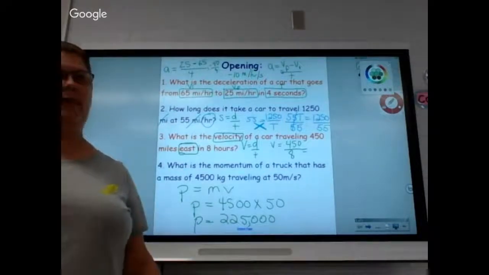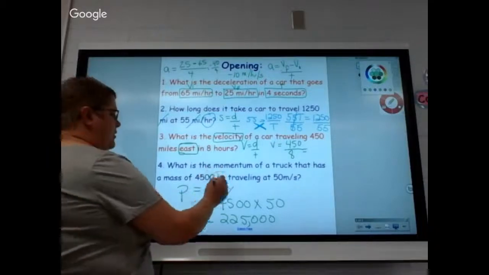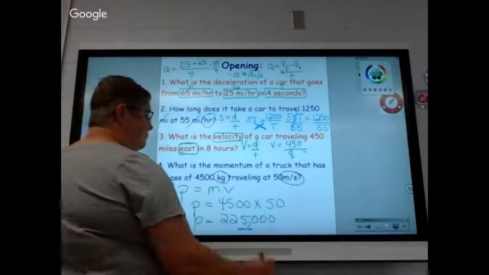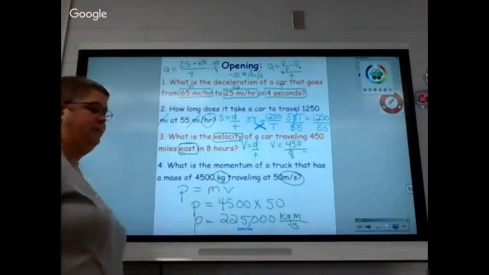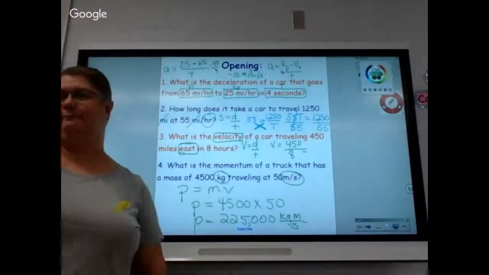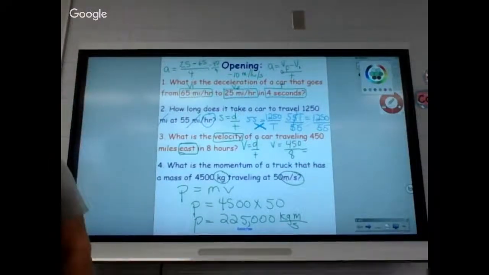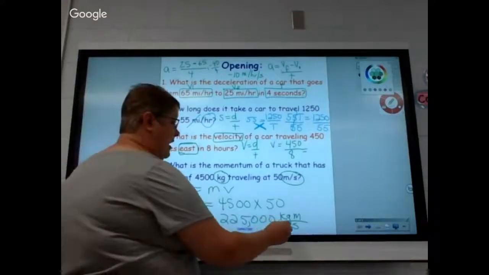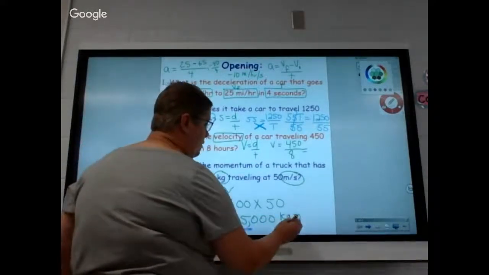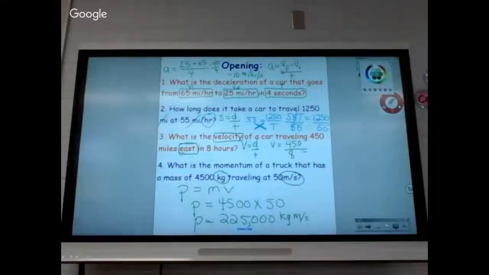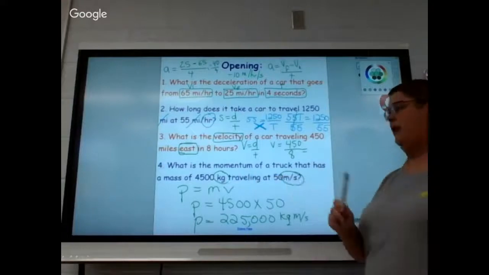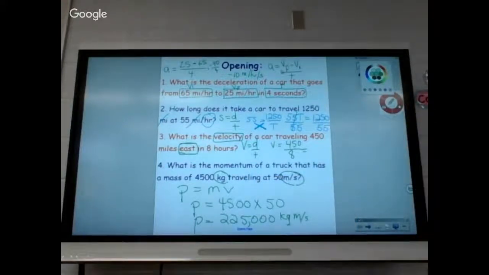We didn't really talk about this yesterday. Look at your units. Does anything cancel out? No, so you add it all. You got to write it all. So kg m over s. You just write it all down. Nothing is the same. You can do a slash instead. Yes, it's the same thing. Exact same thing. Nothing wrong with it. Because nothing is the same here, so you've got kg and you've got that, so you keep them all. Okay.